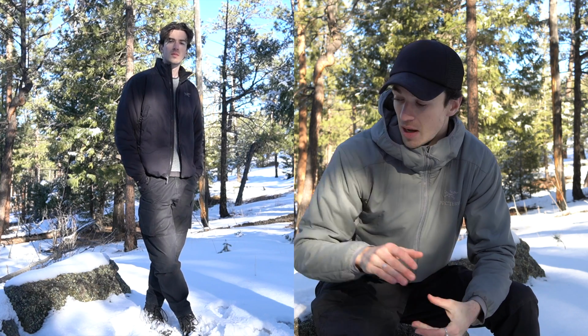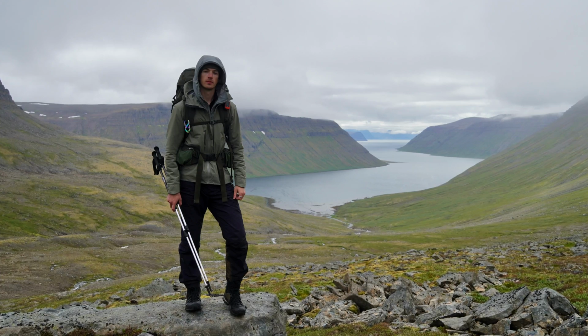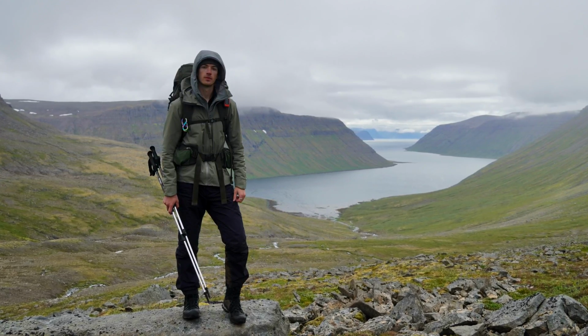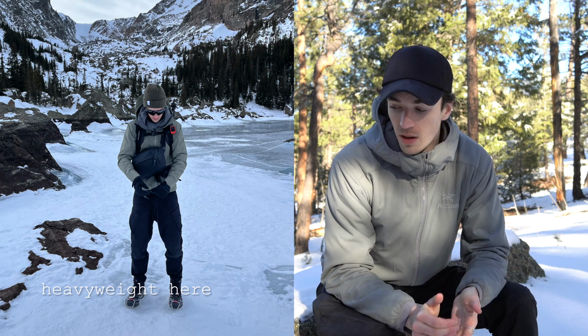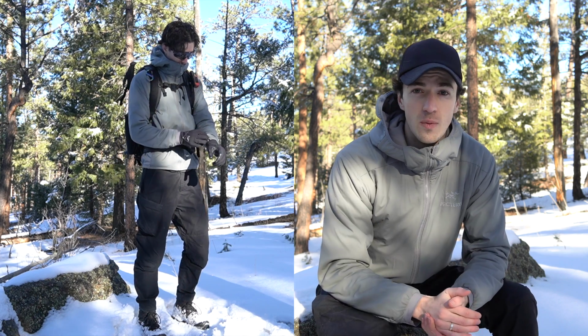Now, in terms of sizing, I got both of these in a size medium. I am 6'2" and about 165 pounds, I think. And my chest measurement's about 38 inches around, just for reference. With both of these, both the heavyweight and the standard version, I can layer a shell jacket on top comfortably, and this Arcteryx shell jacket is also a size medium. So if you're worried about, can I layer a jacket over it? Should I go LT or size down? In my experience, it's fine just to go with your standard cut with either one. Of course, with the heavyweight, there will be a little bit more bulk, but it's really not that noticeable.